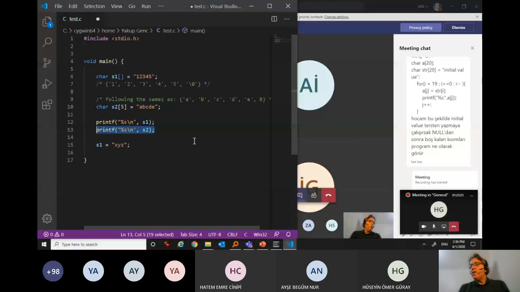What will happen is that now you have A, B, C, D, E in the memory, and then followed by whatever the byte representation for 100 is, and then 1, 2, 3, 4, 5 as characters.